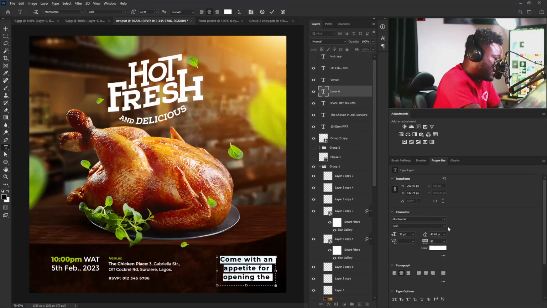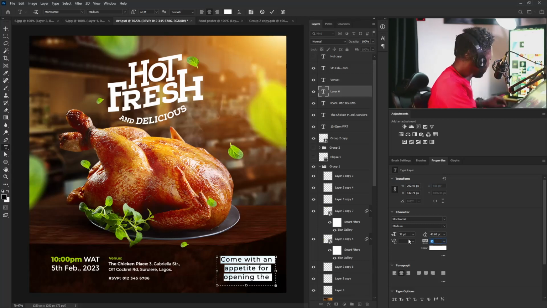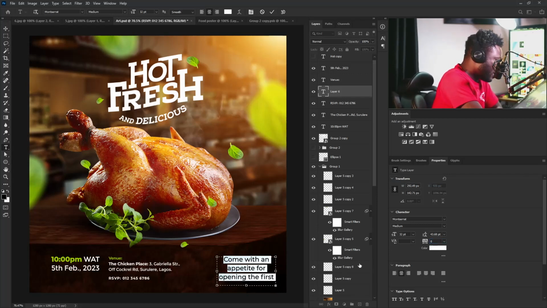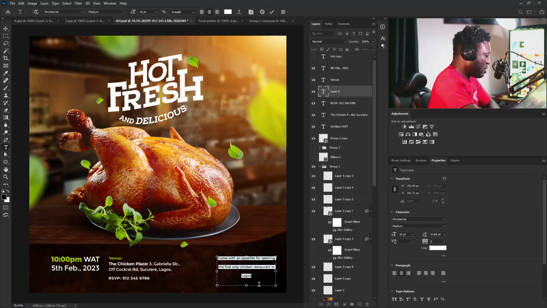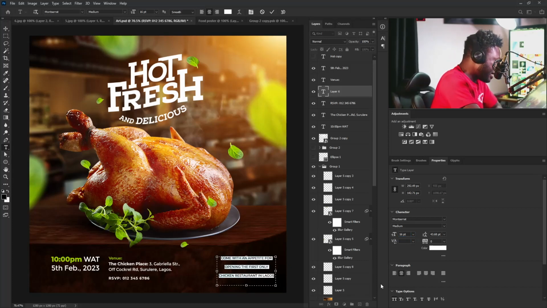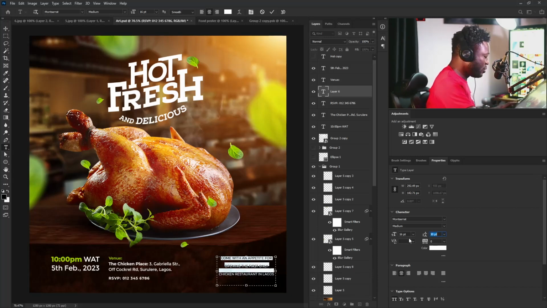Right click, and I'm going to use something not too heavy and close the space between the letters and make this, let's say 12. Okay, 12 is too small. Let's just make it 16. All right. And let's make it cap. Yeah, let's make it cap. All right. And I'm going to close the space between the rows like that. Okay. And this should be here like that. Yeah, so this is good.